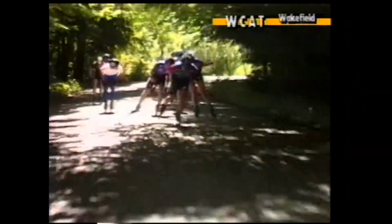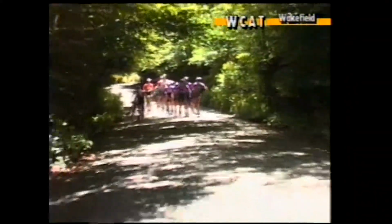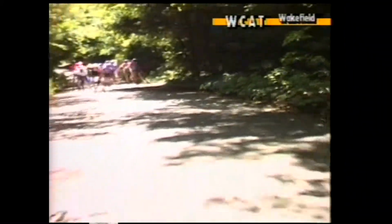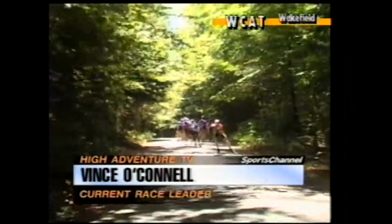That's right. Look at all this traffic up front. Rarely do we see such a busy front pack with so many people vying for position in this grueling 20K event brought to us by K2 and Hyper. As we come around that corner, someone else is making a move, and once again, it looks like Vince O'Connell is trying to stretch out a lead to move into the lead. Yes, it is Vince O'Connell, the mystery man, as we've been calling him here for this race, because no one knew him before today. He's made a really decisive move here, Lisa.